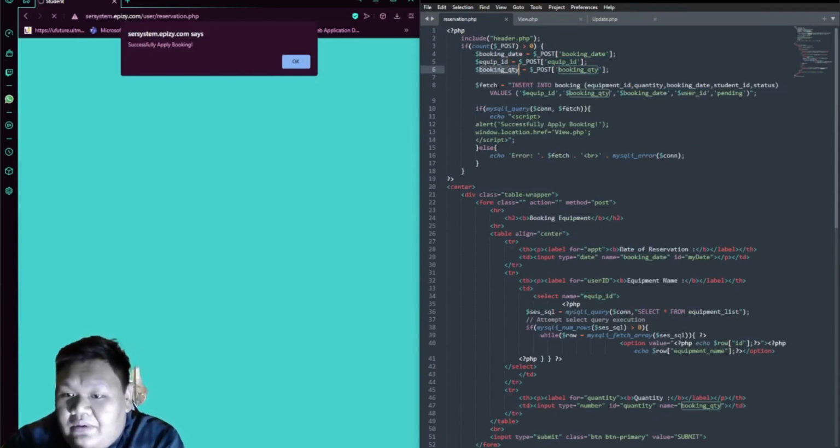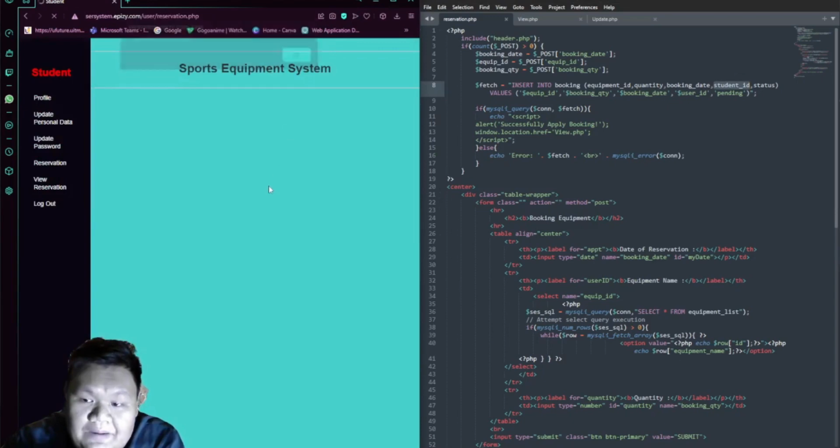And from there, we're going to insert into booking based on the student ID, and it will execute a script and prompt a message saying that the booking has been successfully applied.